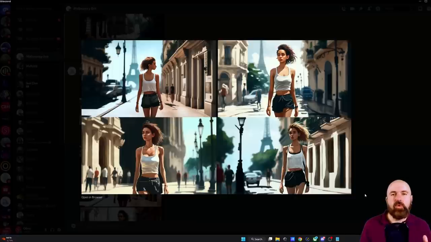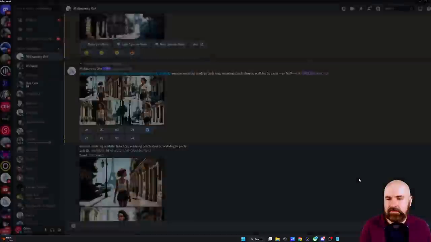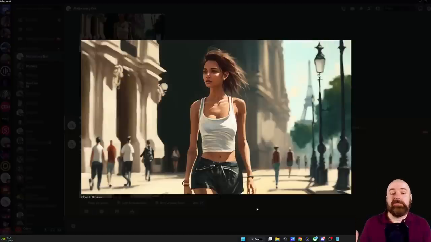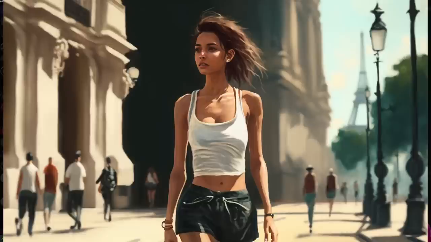So we get here four different suggestions. Again, you have to reroll, you have to decide which of them works the best for you. Of course, again, what you want to do here is to upscale the image to give it more detail. And I would say the result we get here is pretty beautiful and the person is close enough to the original image. So as you can see, this is an amazing technique to put a person into all kinds of backgrounds and create, for example, a graphic novel.